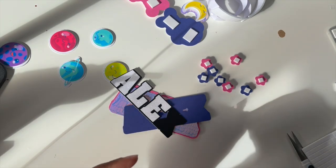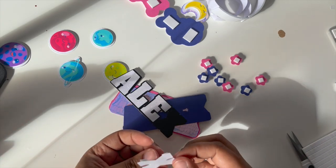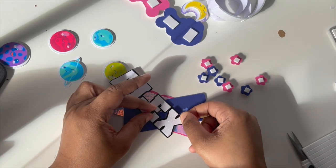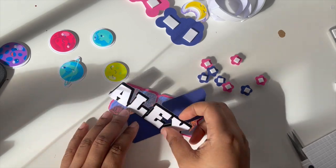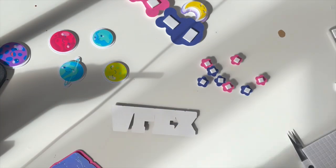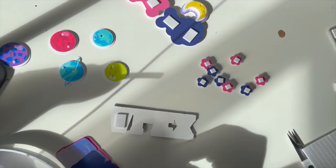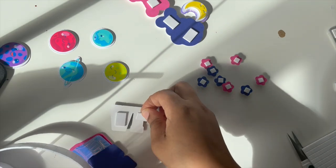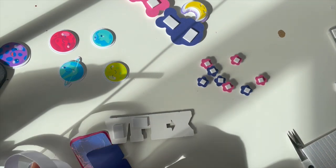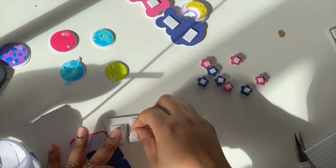As you see, it's a lot of work, but it's definitely well worth it because it looks amazing when you're done. So now you see it's larger. You don't need those small pieces, so you can put a big one in the center and it won't be that bad. This I'm going to put at the bottom, and probably I'll have a square. Let me see if this could fit. Yeah.